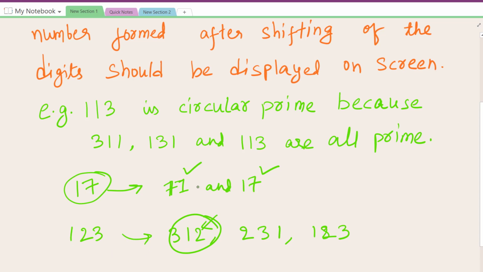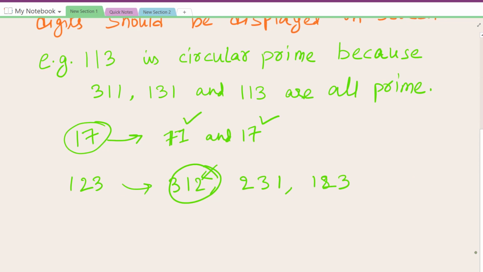Now how we are going to solve this question is, first of all, we will devise a method, and we will name that method circularNumbers. This circularNumbers will take an integer, say n, and it will return an array of numbers.